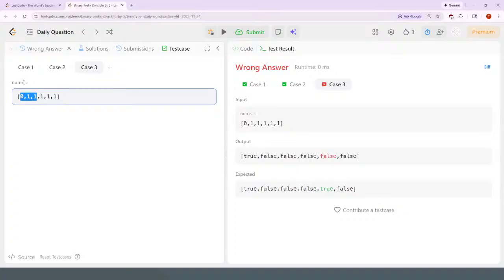No, that's right. 0. So 1, 2, 3. 3 times 2 is 6. 6 plus 1 is 13. 13 times 2 is 26. Plus 1 is 27. But is this not 27? Wait. What? This is 2. So 1 doubles, 2 plus 1 is 3. 3 times 2 is 6. Plus 1 is 7. 7 times 2 is 14. Plus 1 is 15.